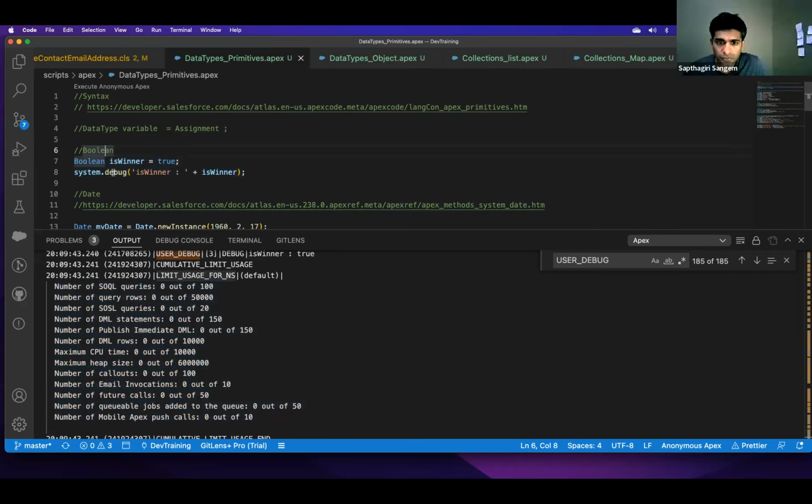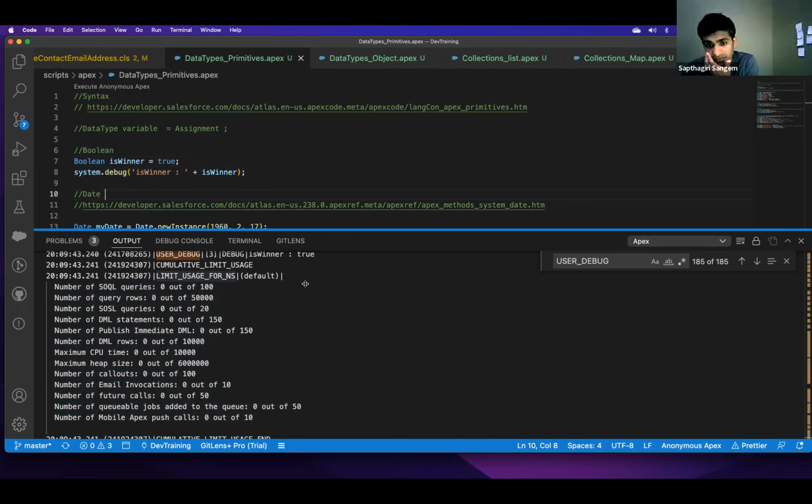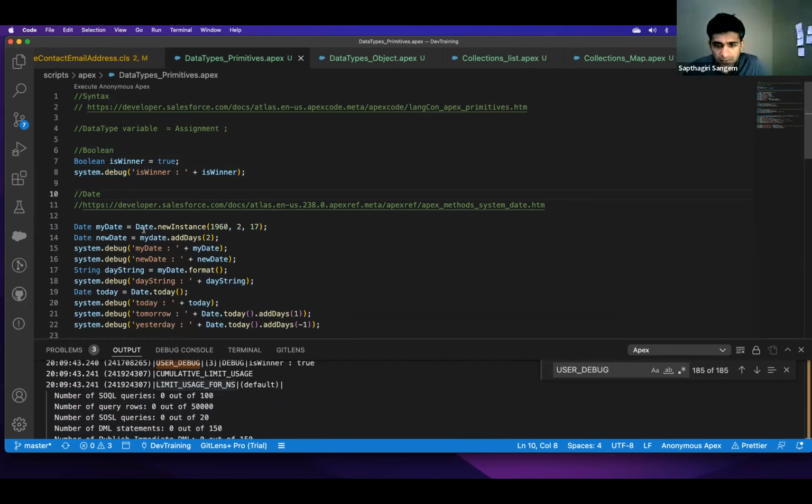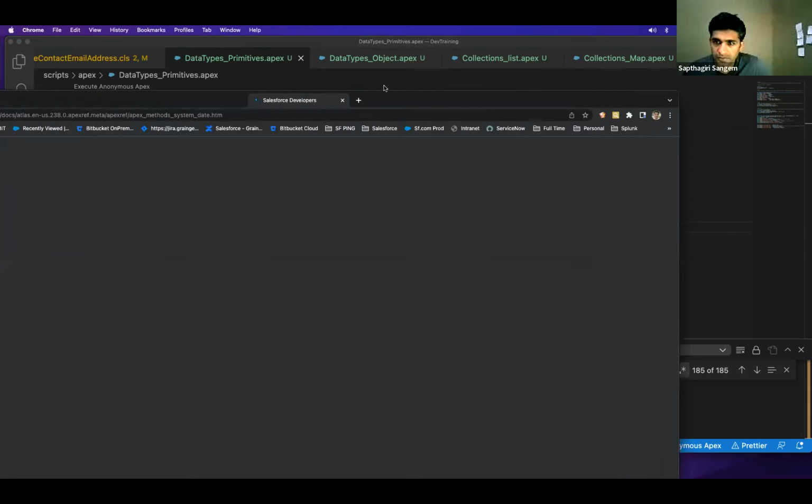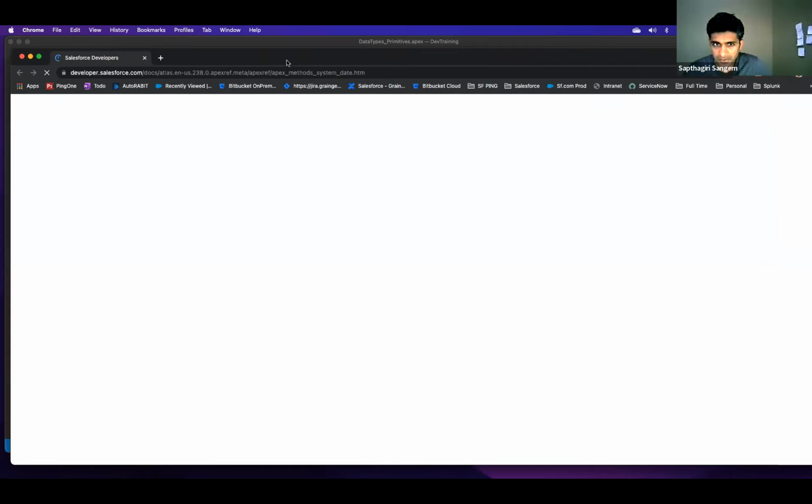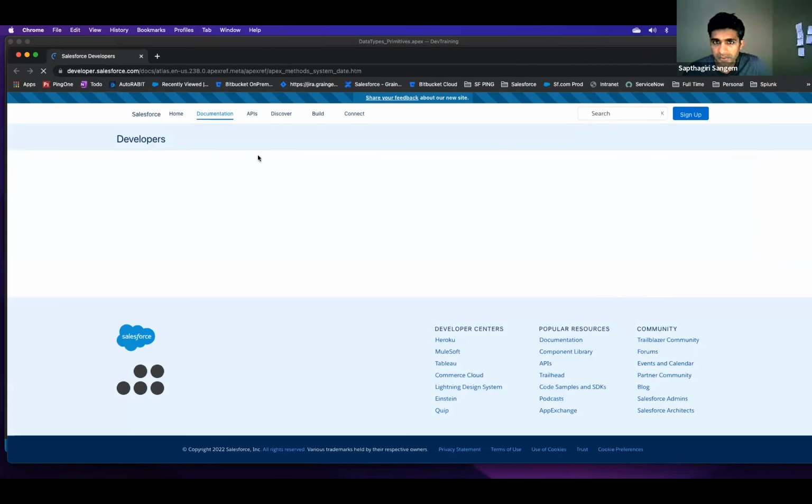Then there is Boolean. Obviously every software will have date fields. Whenever you want to create or assign a date, typically this is how you assign. There may be multiple ways, and maybe I will share these with you guys. I picked everything from the Salesforce developer website, and there are multiple ways you can invoke date functions.